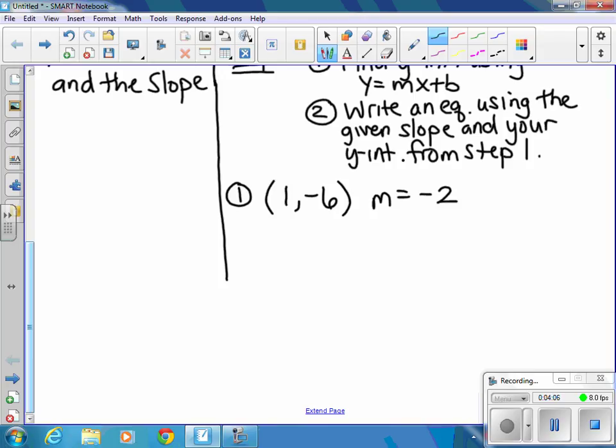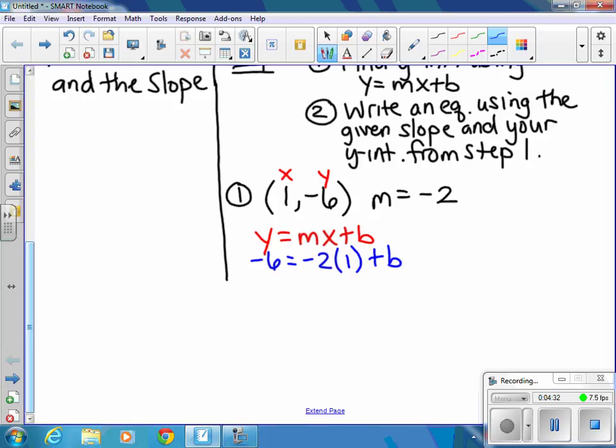Right? And if you remember, every ordered pair has an x and a y. So that means from the equation y equals mx plus b, I have something to put in every letter spot except for the b. So that's going to enable me to solve and figure out what that b is. So in place of the y, I'm going to put -6. In place of the m, I'm putting -2. In place of the x, I'm putting +1, and then I've got plus b, because that's my whole job and purpose, is to figure out what the b is.